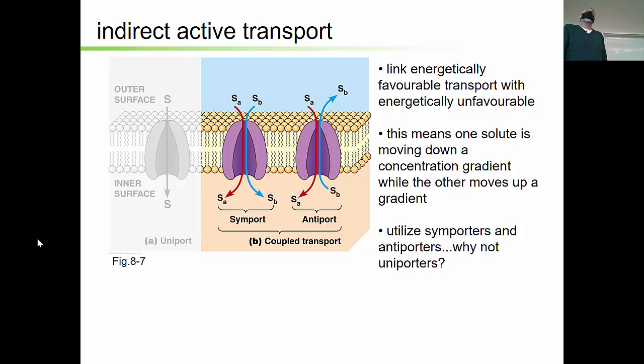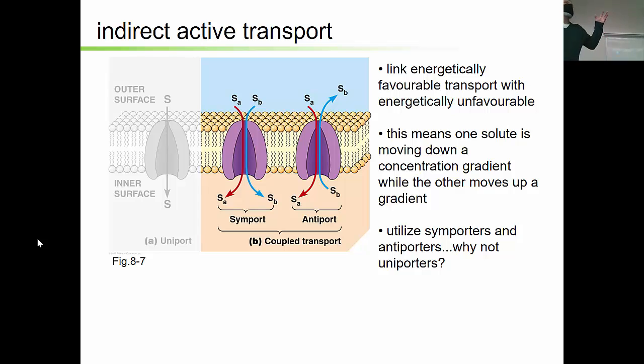And so that really is the trick with the indirect active transport. So what we have in this situation is one of the solutes always has to be going down a concentration gradient. So let's say in our examples here that solute A is at a high concentration at the top in the blue area, probably outside the cell, and low inside. And in both of these examples, it's very favorable for A to move into the cell.